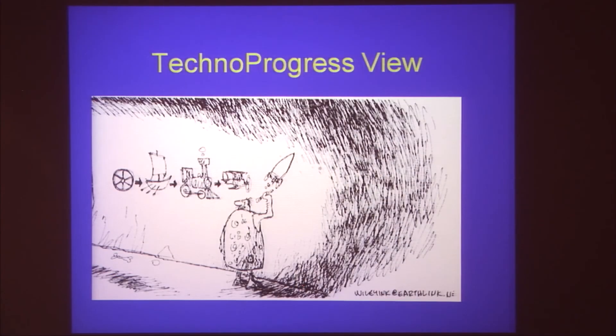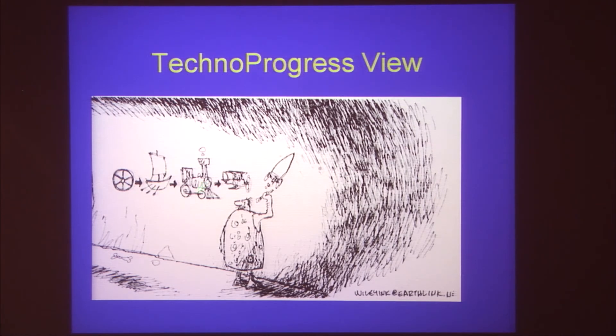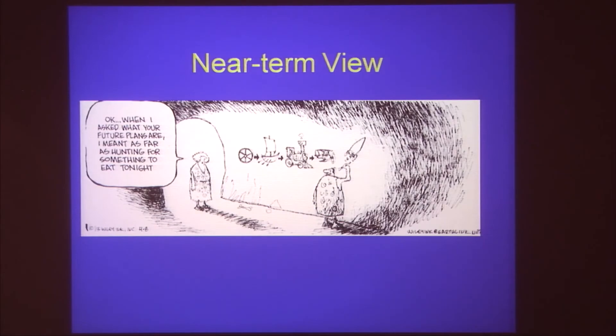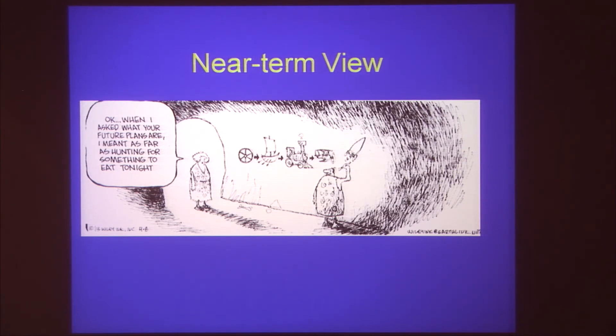Now let's look at another aspect: How do people think about star travel, space travel, and those sorts of things? This is the fun part of the talk. The techno-progress view, which many people hold—especially many people here—is to see human history as a progress from the wheel to the ship to locomotive to the airplane to the rocket, and then the starship is the next thing. Okay, now that's one view—not extremely widely held, but it has a narrative, as they say in the universities these days. But there is another view: the near-term view that says, 'What about today? What about today? And where's dinner?' Right? It's one of those persistent things that happens to dreamers: people keep knocking, tapping you on the shoulder, and talking about reality.